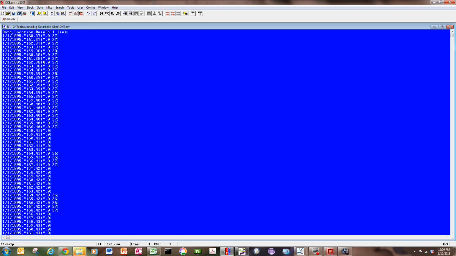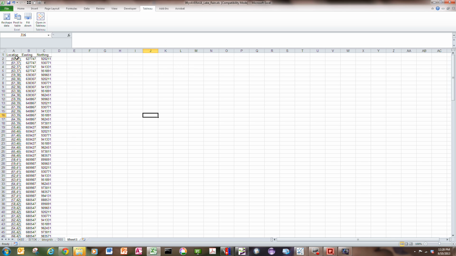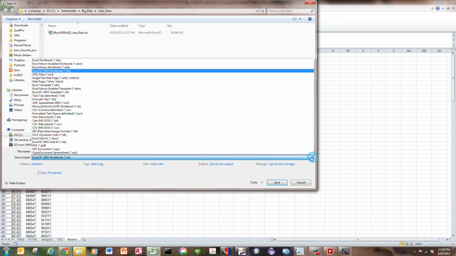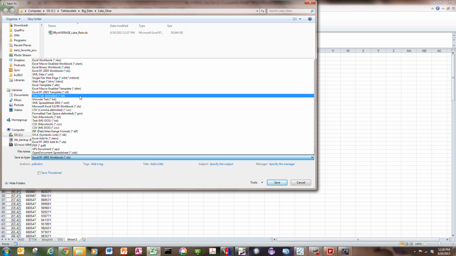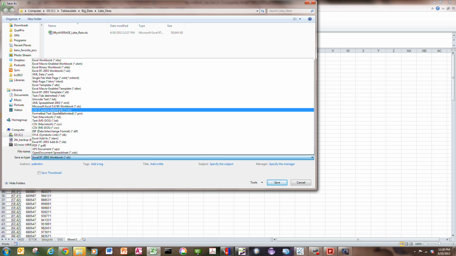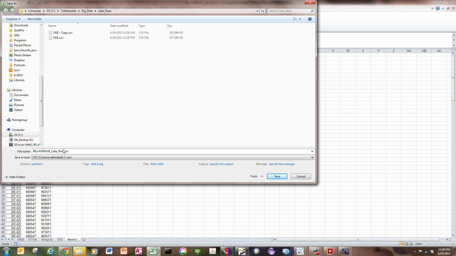So now I've copied the Lake Okeechobee easting and northing coordinates by the row, comma, column, node location, and I'm going to save these as a CSV file so that I can do data blending in Tableau. We'll save it as a comma delimited file, and I'll call it node location.